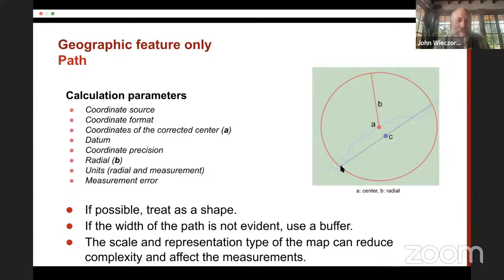On a different map, this might be average. There might be just a line segment there, a line segment there, a line segment there, a line segment there. And so the complexity is reduced. And when the complexity is reduced, that means the measurements are affected. It means you're not actually following all these little changes in the river. You're actually simplifying it and making every distance less. The same thing happens when you do measurements.